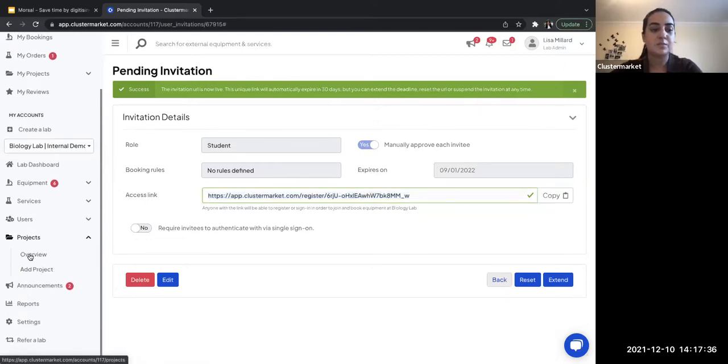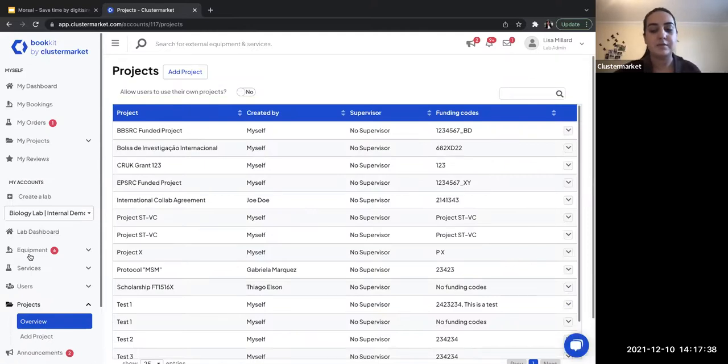We have projects as well. I mentioned in the example with UCD that they were invoiced, the issue they had was in terms of invoicing. So what you can do in case that's something you have as well, you can use the platform and then you would be able to charge the users with funding codes, grant codes by creating projects. So a project is basically where people can associate their bookings with a specific funding code.